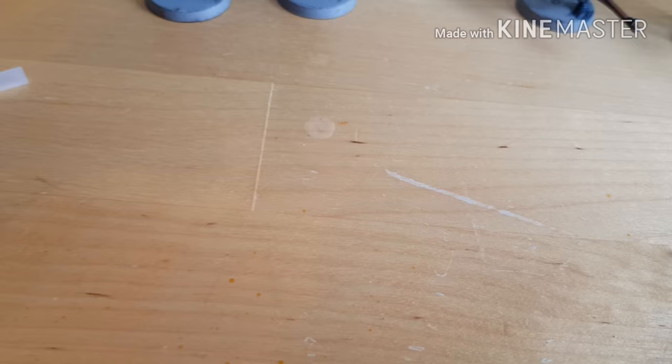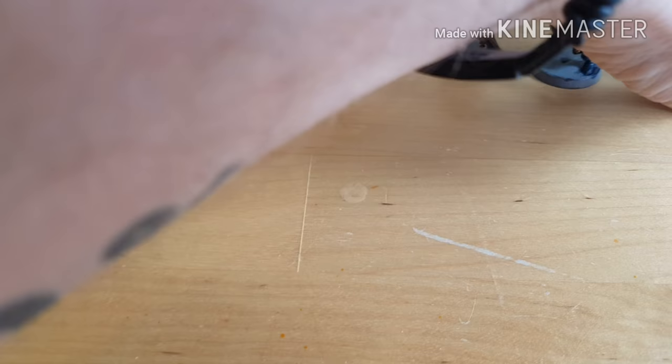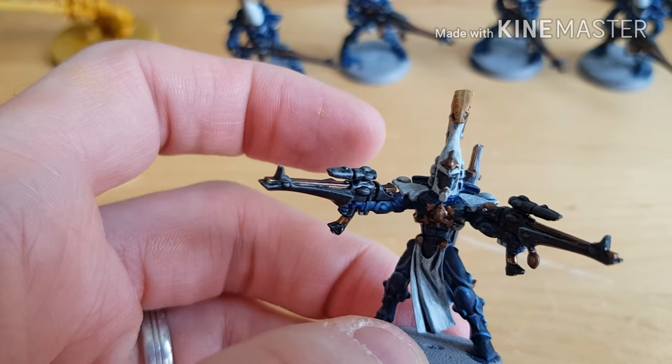One of the hardest bits, obviously, the cloaks. It's been a while since I've painted this kind of model. Obviously, recently, as you know, I've been doing a lot of Tau, so very blocky, boxy kind of paint schemes. We'll just go straight to the Arctic Arc. This one's not too bad. The front tabard looks alright.